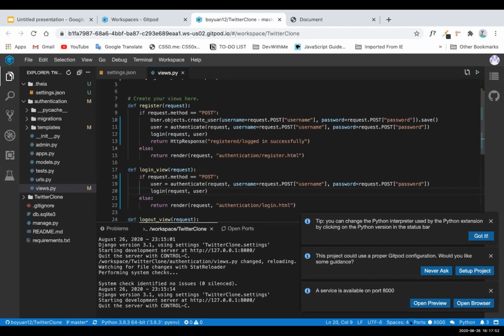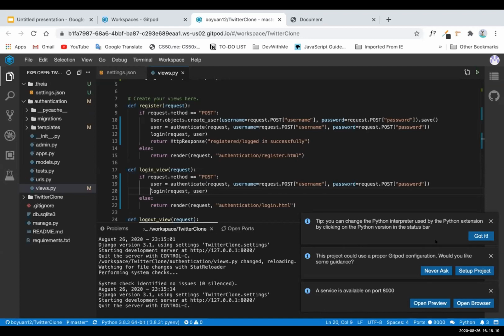Nobody sees any potential bugs? Does anybody else have any ideas? Okay. So what might happen is we don't actually end up getting the user object.